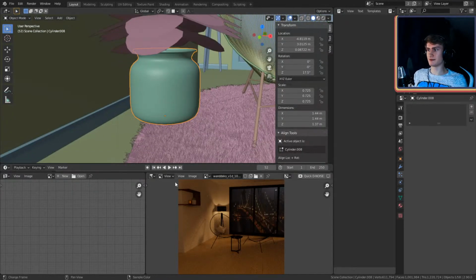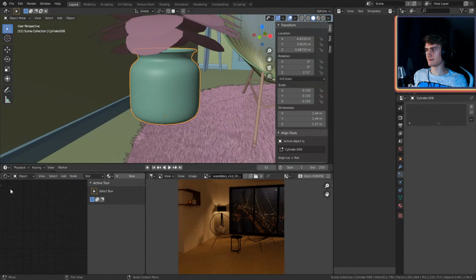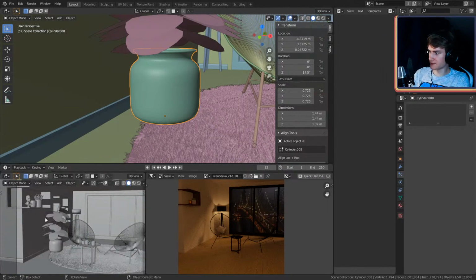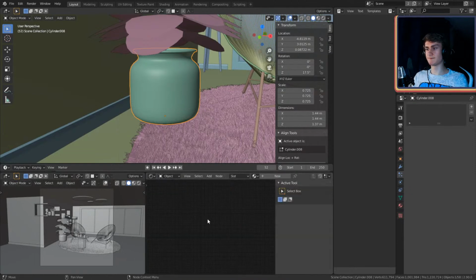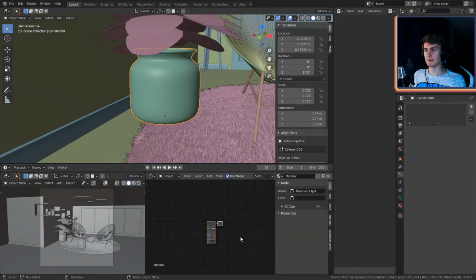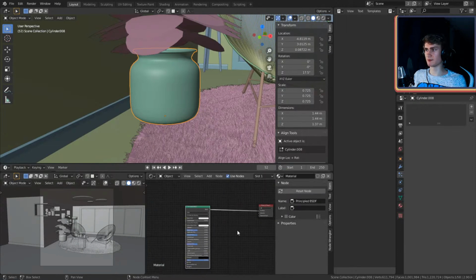Then what we can do is switch to the shader editor. Let's keep this window as the camera view. Let's go to the shader editor. I'm just going to do that real quick. There we have it. And we use a specific image. Let me pull it up real quick.